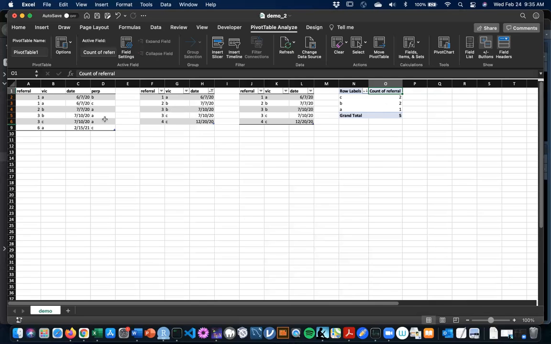It's probably good to walk through the process where your criteria is the Vic instead of the perp, so you can find your most common perpetrators. Another thing to experiment with is you could filter by date before you deduplicate.